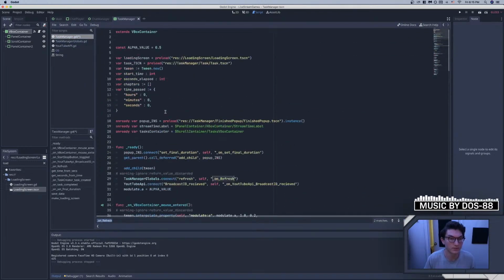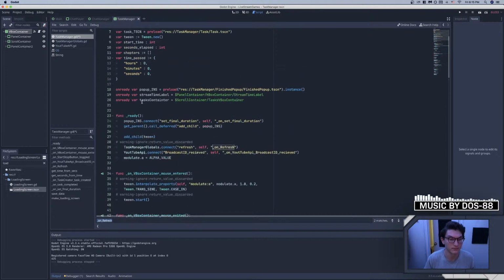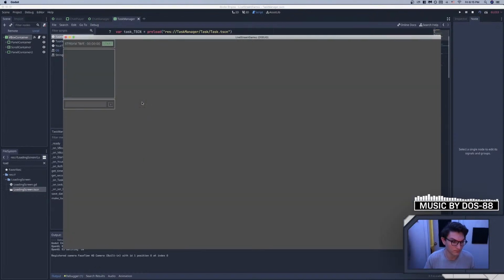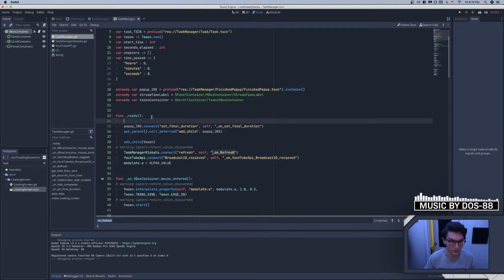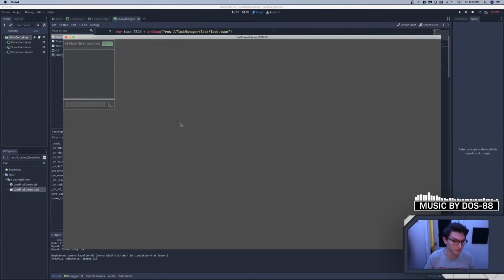So what we want to do here is then. Wait, where was I doing that? Okay. All right. I'm going to do print os.get_time. Okay, and then let's see what that gives us. Okay, yeah. So it's a dictionary. So then we can call. We want the hour, minute, and seconds. Okay, cool.